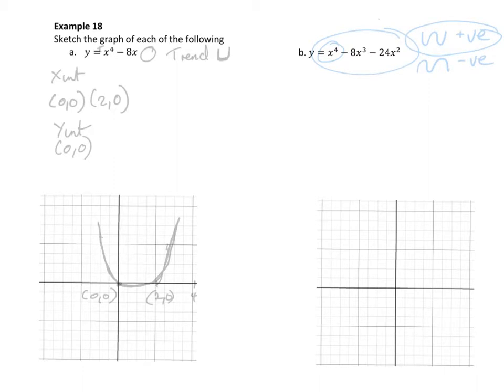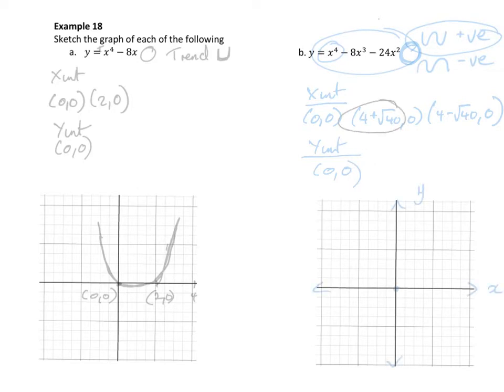So what did we find when we found our x-intercepts? We found that we got 0, 0, and the other ones were 4 plus root 40, comma 0, and 4 minus root 40, comma 0. Again, y-intercept here, we've got nothing there, which means that our y-intercept is at 0, 0.